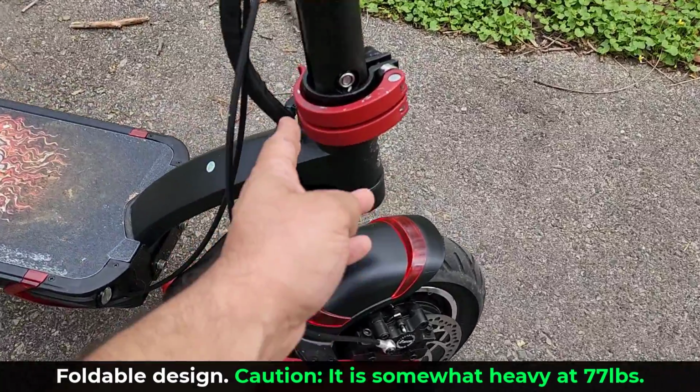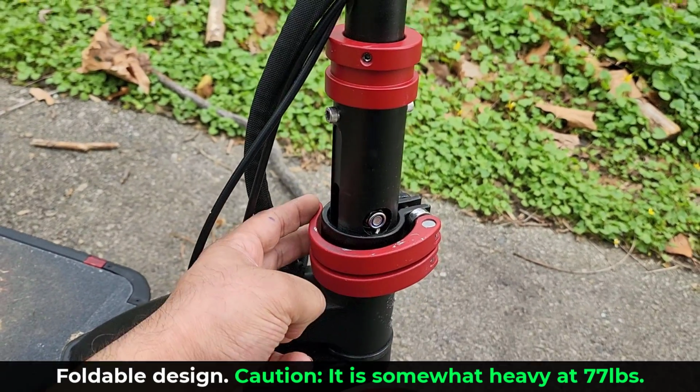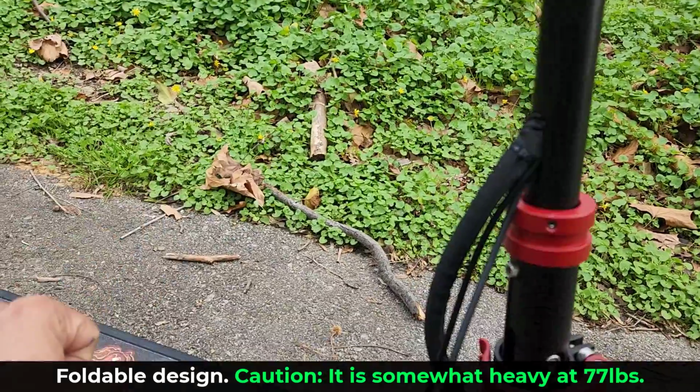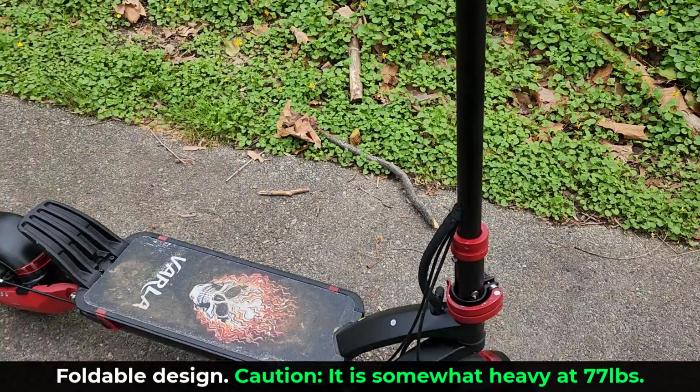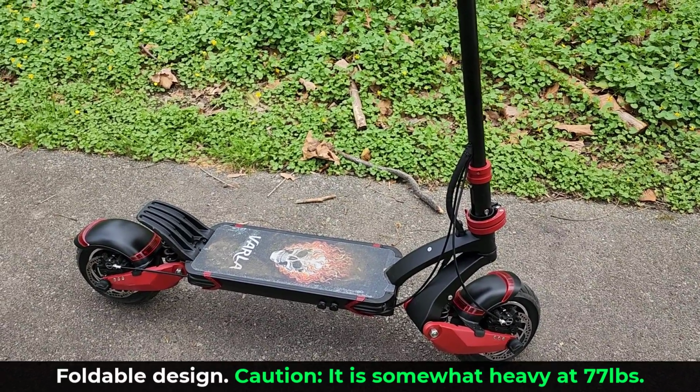So over here, you have two clamps. You can actually release these. Once you release them, you pull up the lever and this thing will be able to be folded down, and then you can actually take this in your car to a remote location for some adventure.